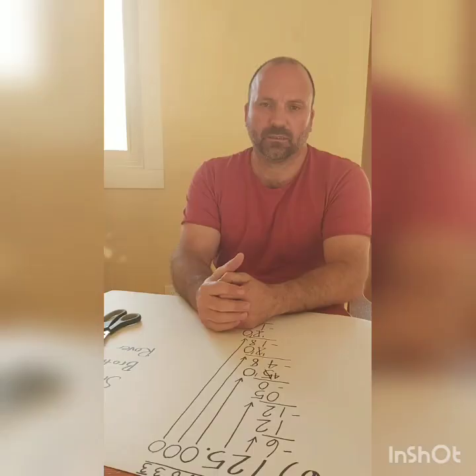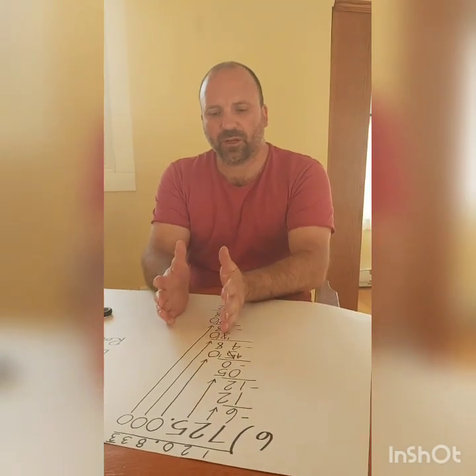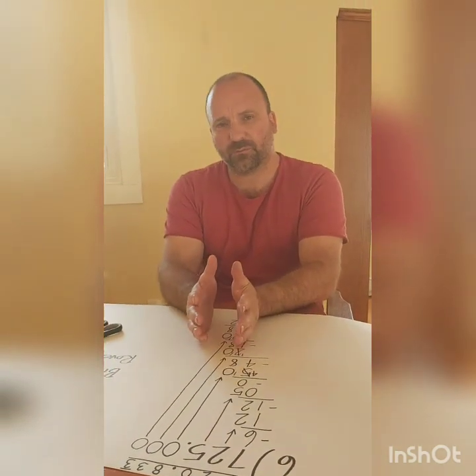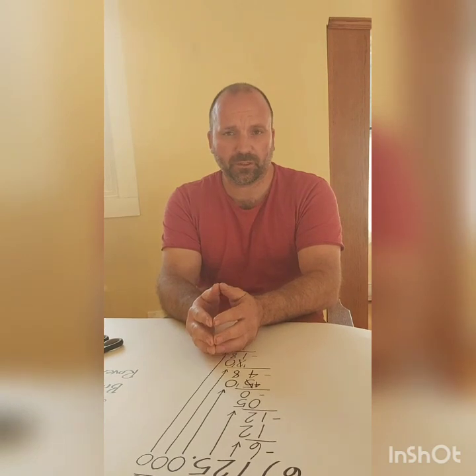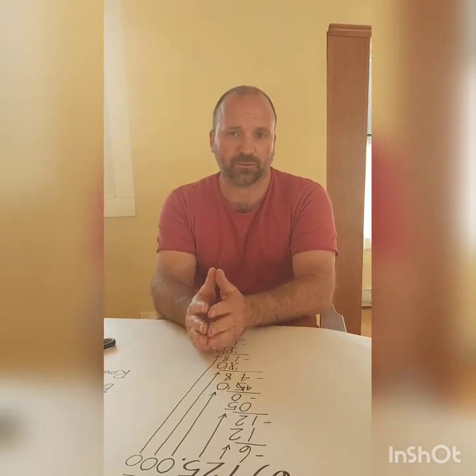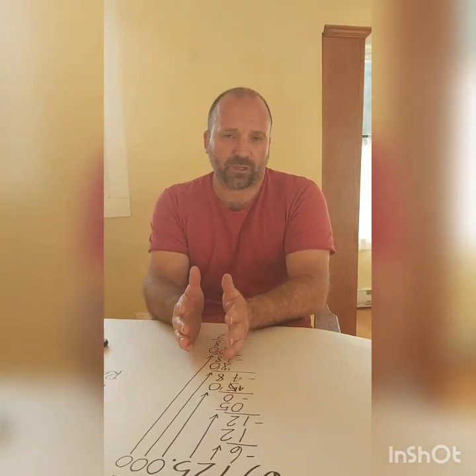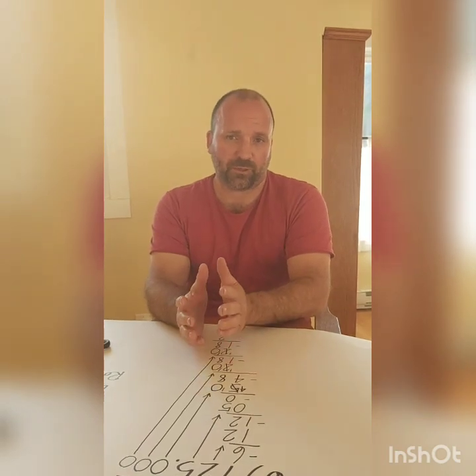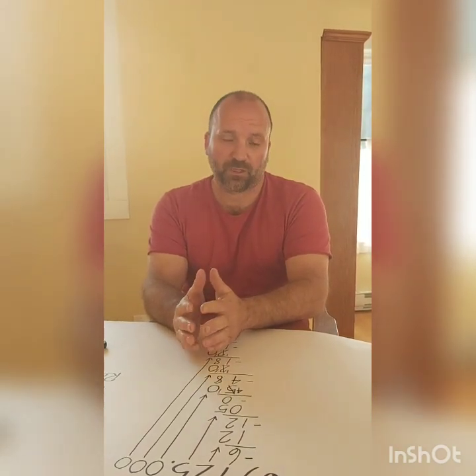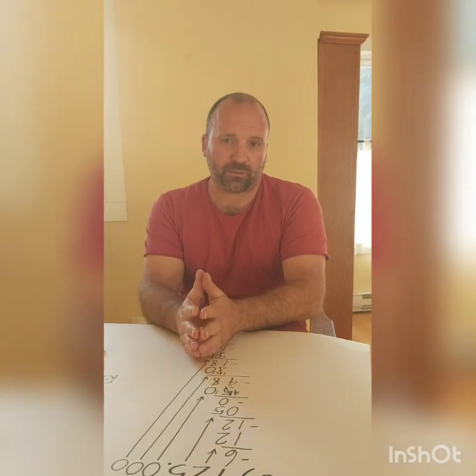Okay, now you've gone through two different types of division. We've done long division with remainders. We've done long division with decimal points. As you've gone through this, you may have realized your son or daughter is having trouble with their multiplication facts. Here's a simple solution to help them.